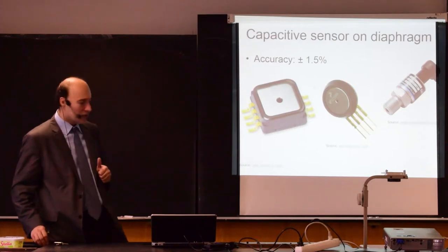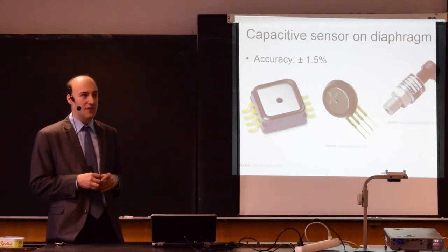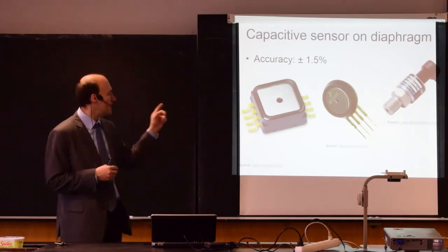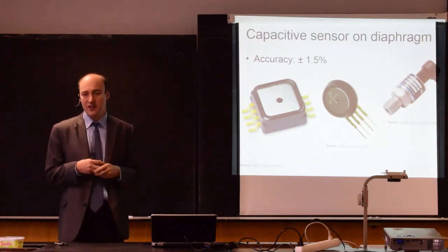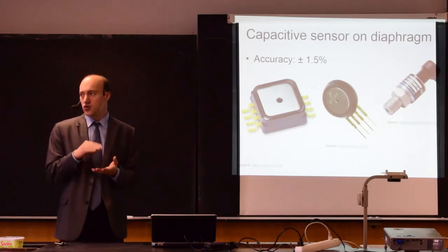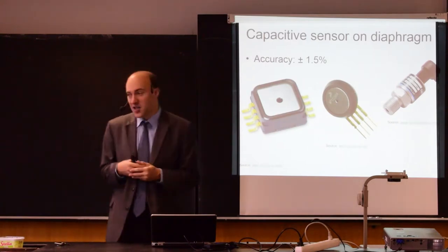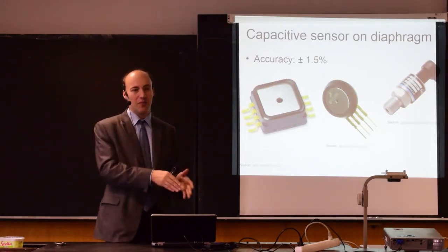Also, those sensors are used for measuring altitude of an airplane, for example, because there is a direct relation between air pressure and altitude. So if you measure atmospheric pressure, then it's quite easy to use this sensor to get the height of where you are above sea level. Of course, since barometric pressure is constantly changing, you are typically comparing two pressures, where one is a reference and the other is the pressure that you measure. So, for example, I could easily use this principle to measure the height of a building if I would read the pressure at the base and the pressure at the top.